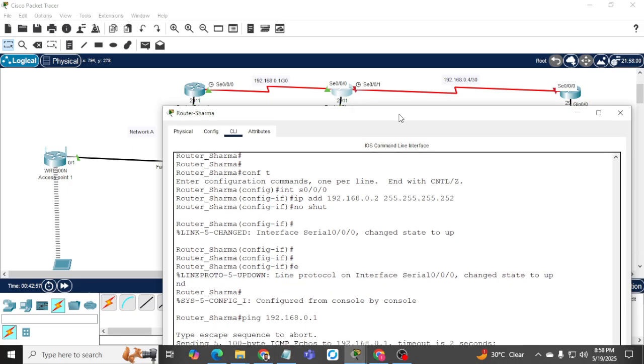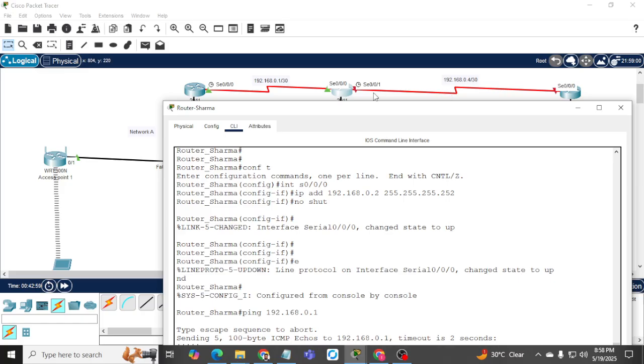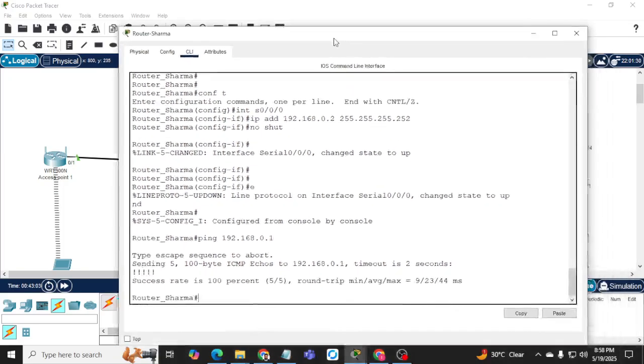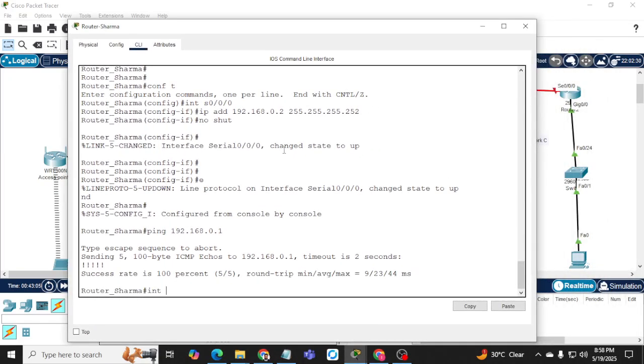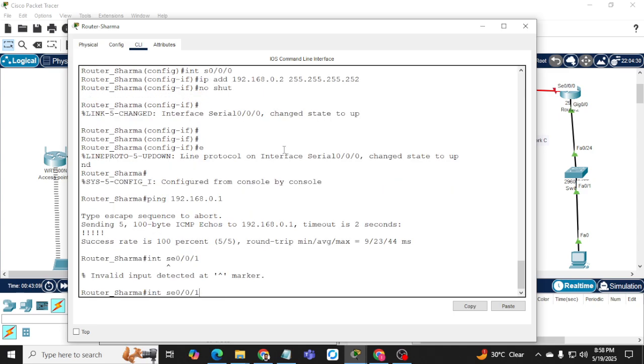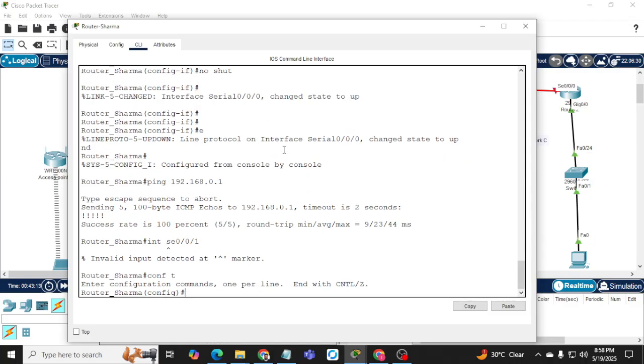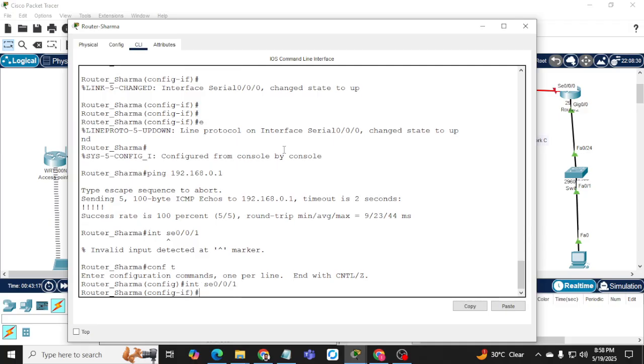So now we will go to the next part. This is serial port number 0/0/1. So I will go to interface SE 0/0/1. We have to go first to configuration terminal and interface SE 0/0/1.